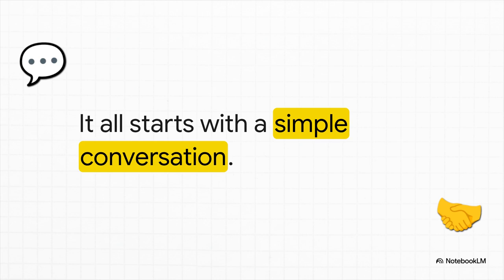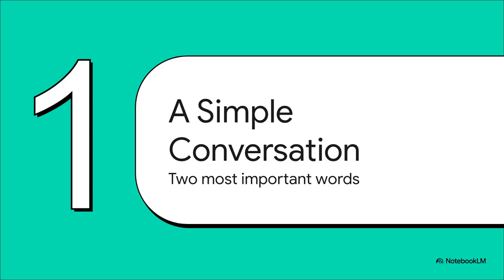At its very core, programming is just a structured conversation between you and a computer. And like any good conversation, it needs two things. It needs a way for one side to listen and a way for the other side to talk back. So in this whole conversation, there are two words that matter way more than any others. They're basically the foundation for almost every single interaction you can have in code.